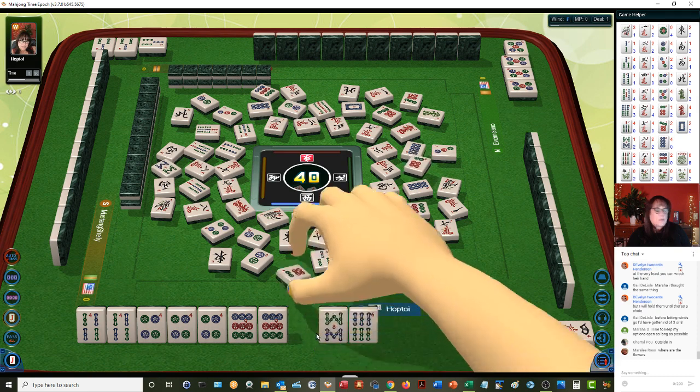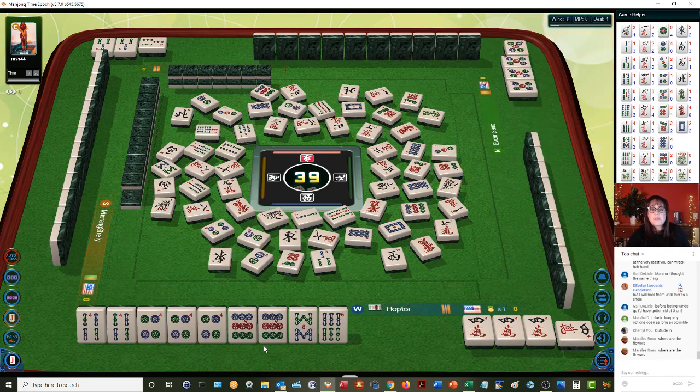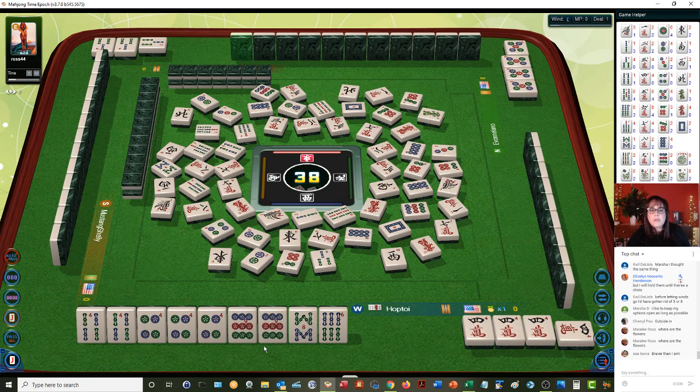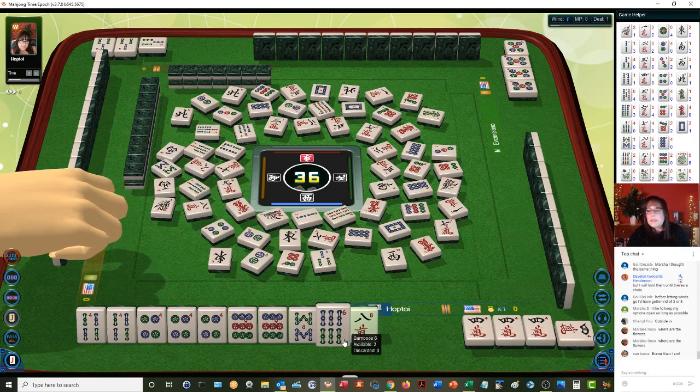Let's see, 6 dot we can discard. 6 dots. Outside in, unless you have joker bait, which might still work if you have it. There are 2 9 dots out, so these 6 dots might be good safe discards for later because nobody wanted the other 9 dots. White dragon, incidentally, was discarded. North was discarded relatively recently.